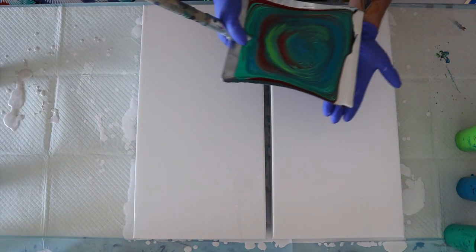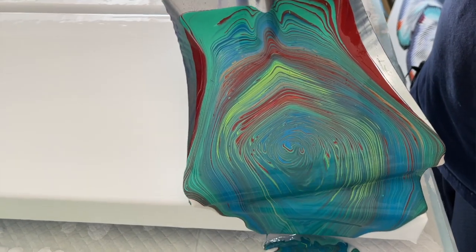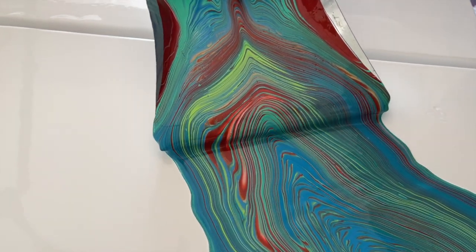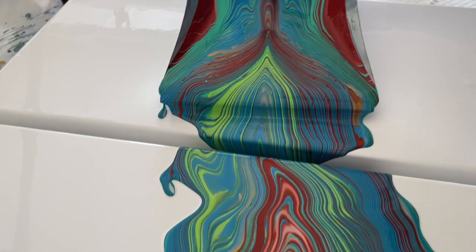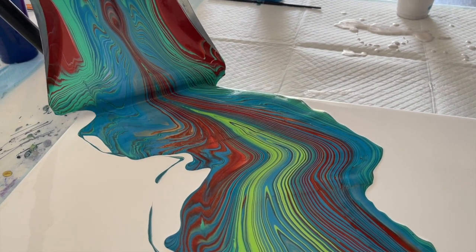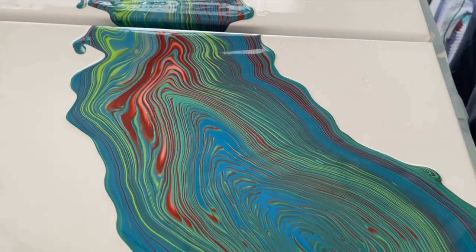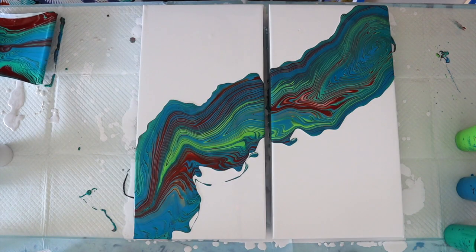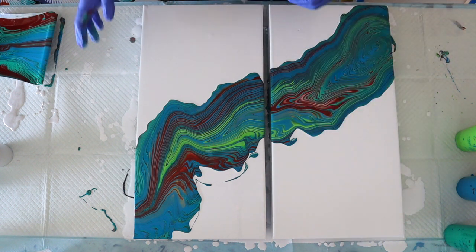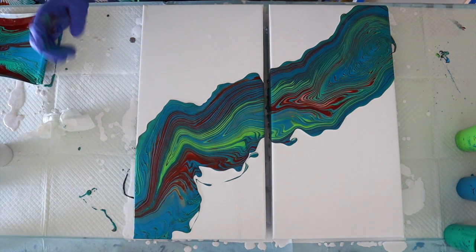Okay, white. Let's get this wonderful ring onto these two beautiful canvases. Stretch this one out first. All right, now I may go back in and add some more interest in the corners, but I really want to stretch this out first and see how far I can get these rings to stretch along these canvases. So this is maybe one of many, but this is number one of tilting time.